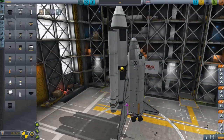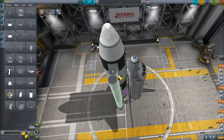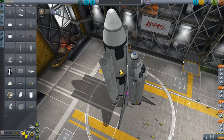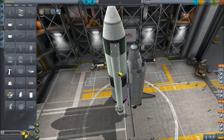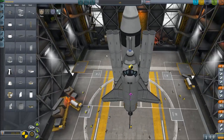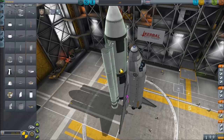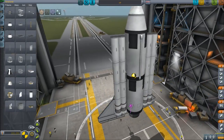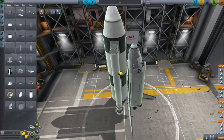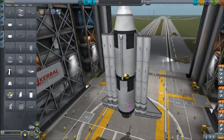The other way of doing it is by using a liquid fuel engine. I'm going to go with this way for now, but honestly, you do it however you want, really. So what I'm going to do is strut these on. Okay, we did not like that. Let's do it that way instead. Nope. Why won't it let me... I don't know why it's not doing that. Okay, I might have to just strut them on individually then. There we go. So they're fixed on.